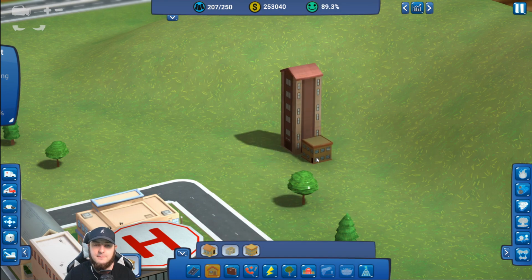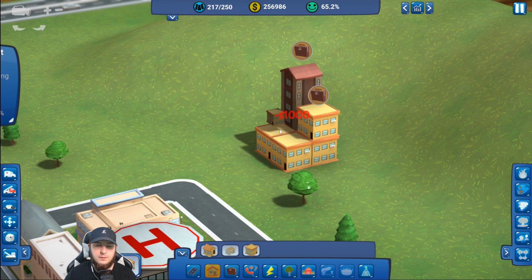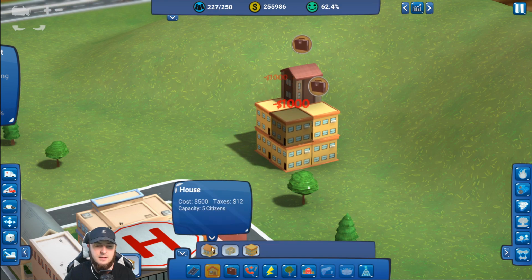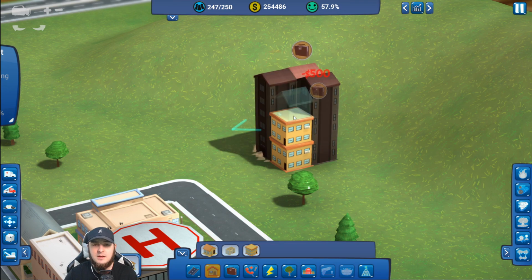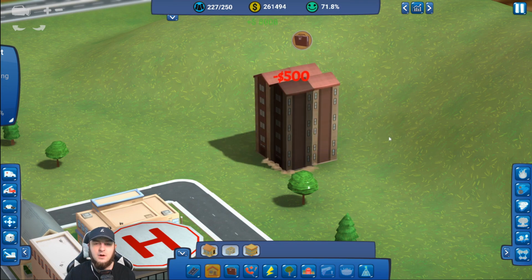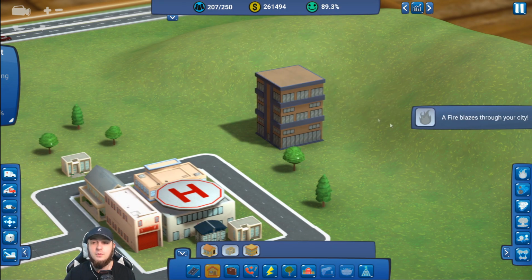And then we just need to make 4 all around, and this should make a tier 3, I guess. Yeah, tier 3 apartments. So we'll do that, and then finish it off here. And they're going to need more jobs over here, so that will come into play very soon. Wow, look at that. Tier 3. Oh, okay.